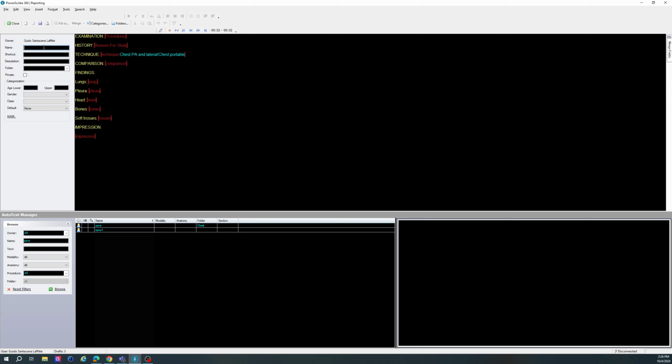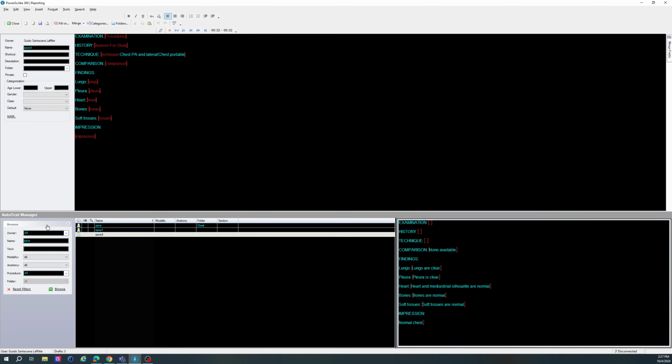So in order to save it, I'm just going to call it save 4, just to give it a name. Later on, we're going to discuss how to make this template come up automatically once you open a chest x-ray. But we'll leave that for a later video. But for now, I'm just going to leave it simple. You can actually categorize it to any folder that you have. I have many. Create a shortcut if you want, but I'm just going to leave it simple like this. Click save.